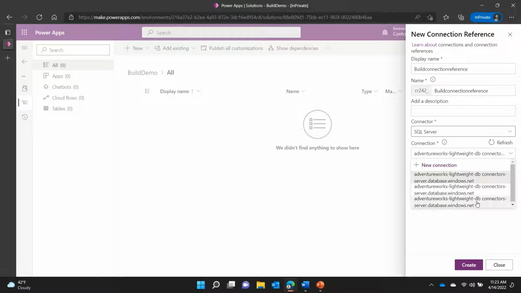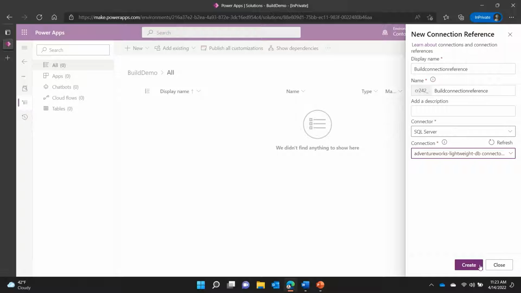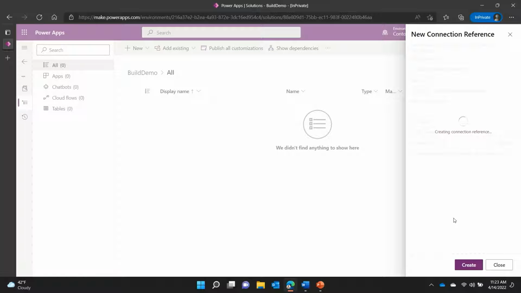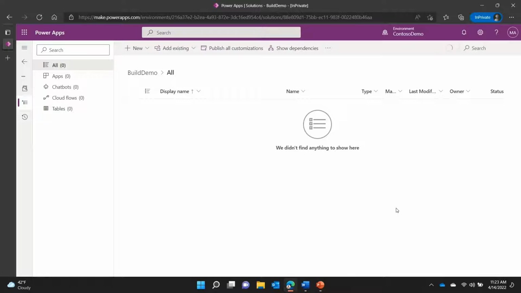Typically, you're going to have connections that don't all have the same name, but this was for a previous step. So I wanted to make sure that you're aware that you will have different names for each connection here. So I'll click the connection I want to use, and I'll click Create. This should only take just a moment. And once this reference is created, you'll see it appear. And now Dataverse is able to connect to the connection that we built for SQL. Now there's one more step I have to take, which is to build the virtual table now.